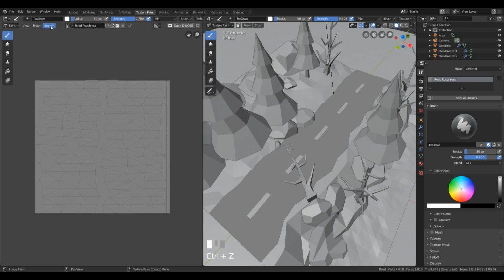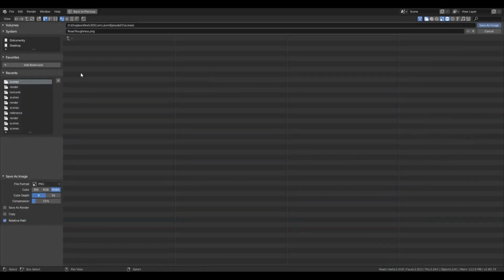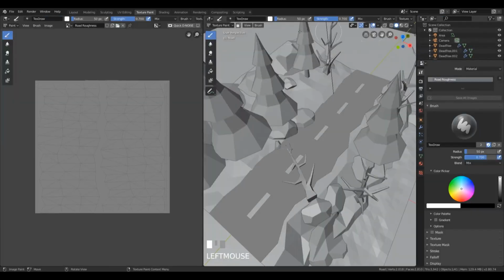So to properly use a texture, you have to save it first. So click the image and click Save As, or you can use Shift S. Now navigate somewhere on your system, or you can stay right within the folder of your blend file, and you can just click Save as Image. You have the predefined name there, and right now the asterisk disappeared and the texture is properly saved.